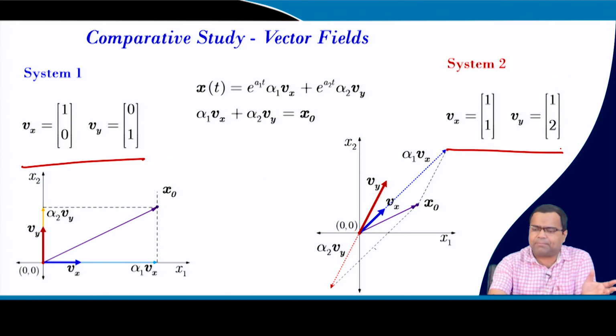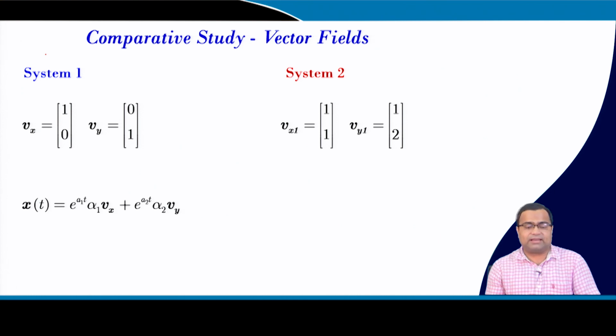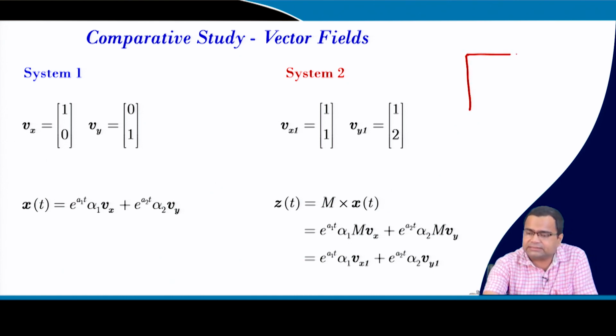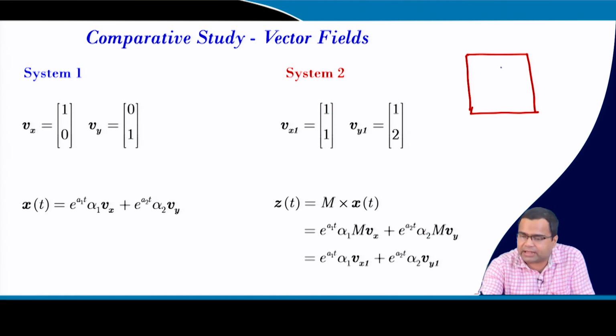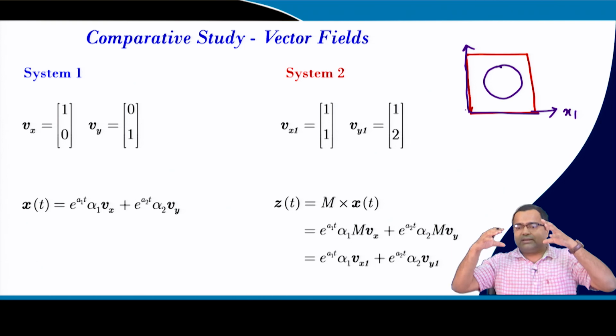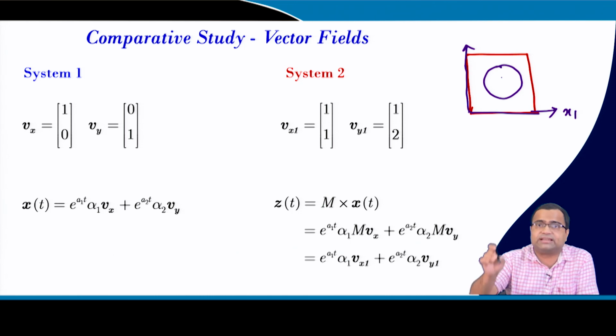Then we can map any x0 using this basis vector for system 2 as well as system 1, and then we want to combine like xt and let us say it is zt. Suppose we take an image, the image is a circle, right, and this is the x1 x2 plane, and we are looking from vertically, like our viewpoint is from the 3-dimensional, along the z axis we are looking at.